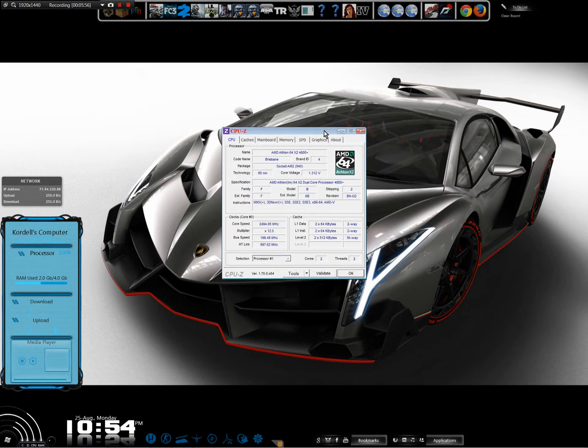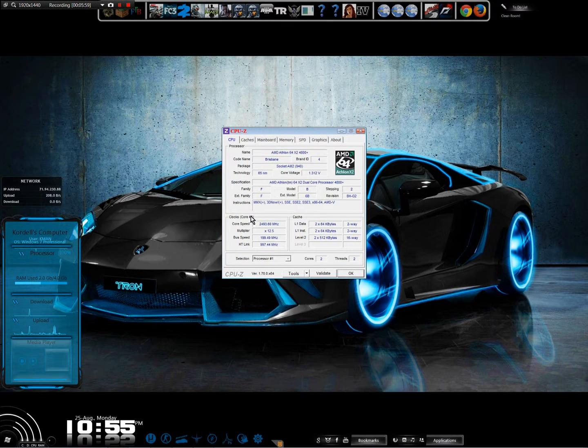And then all of this is how you can tell what your computer's actually like. You can check your socket on your motherboard. My CPU is an AMD Athlon 64 X2 4800+, as you guys probably know. And then it's Brisbane. That means it's basically the code name, just like another name, like i5s. Some of them have Haswell, Bloomfield, which is the i7 first gen, and stuff like that. That's basically just the code name.